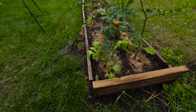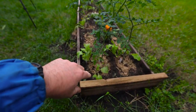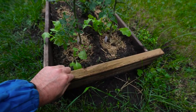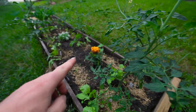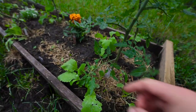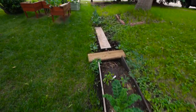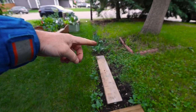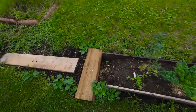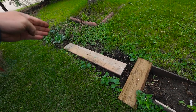Over here, which I'm going to improve later in the year, it's just some two-by-fours right now. This used to be a hedge all the way down; I've dug it in, added some compost, and amended the soil. I put these temporary wooden blocks and got some tomato plants, marigolds, and alyssum, with some radishes growing underneath. These guys aren't doing as well, probably because it's shaded. I stopped at this tree because the pine tree makes the soil acidic. I'm planning to build this out with bricks all the way to here later in the year.